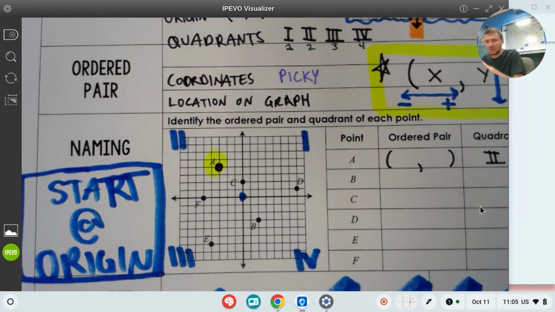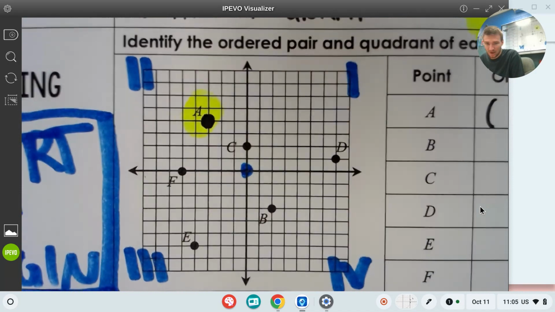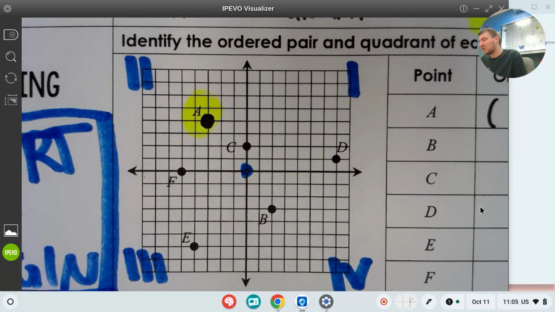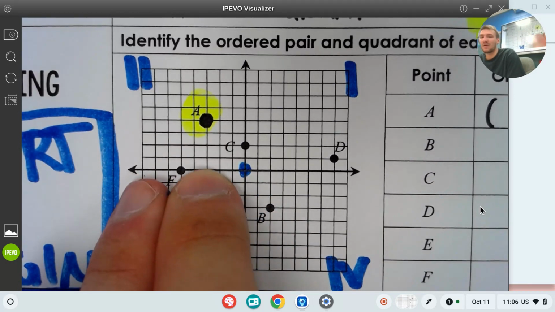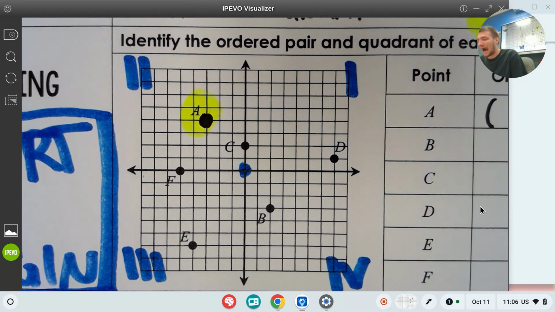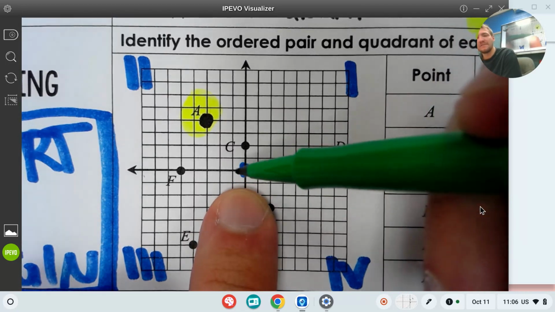Okay, if I'm starting at the origin, here we go. The first direction that I want to move is left and right, all right? Think about it like this. You're in a fancy hotel. You're going to try to walk to the elevator and then ride the elevator, okay? So if we're going to try to get to A, I want to walk to the elevator and then ride the elevator. So, how much do I have to walk to get to the elevator? Start in the middle and then count all of the boxes.